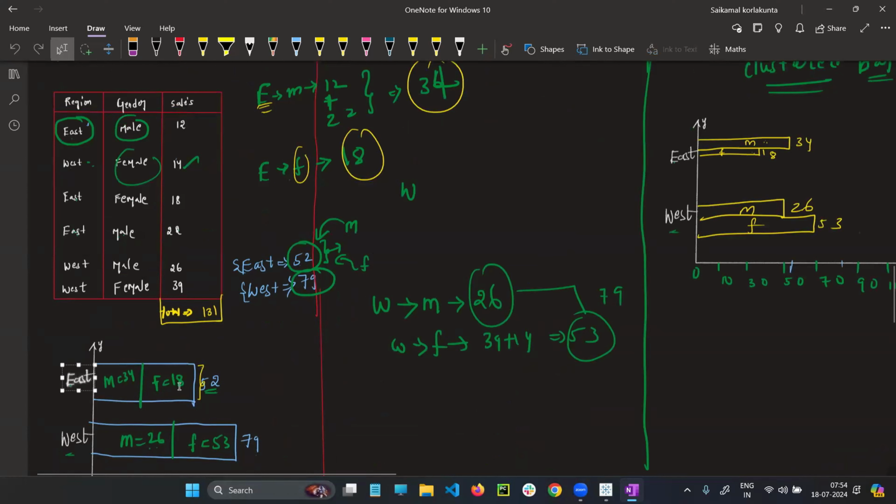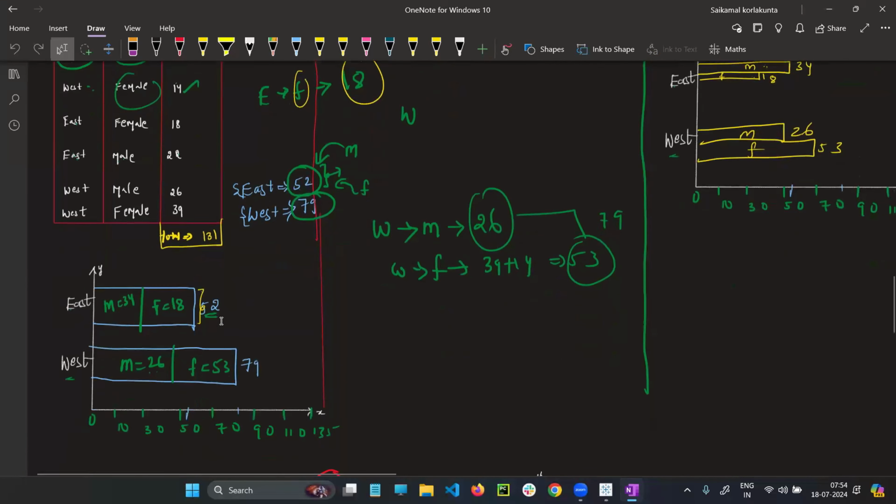So total east is 52. In the 52, how much are males and how much are females? Male 34 and female 18. If you add both, it will automatically be 52.